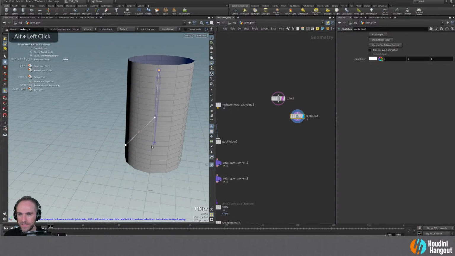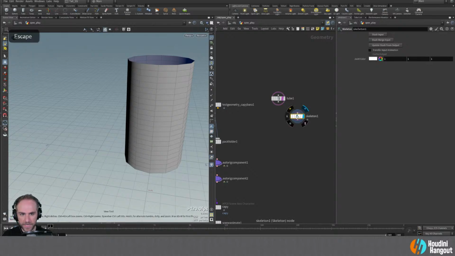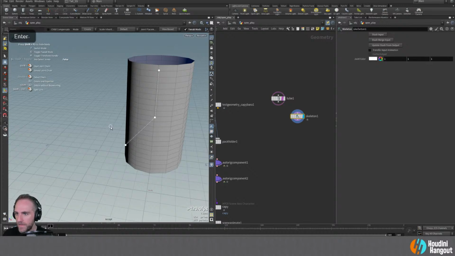Anyways, doesn't really matter. This isn't really a very real setup. Let's see, tweak. Nope. H is what we want. Sorry. Modify mode. There we go.